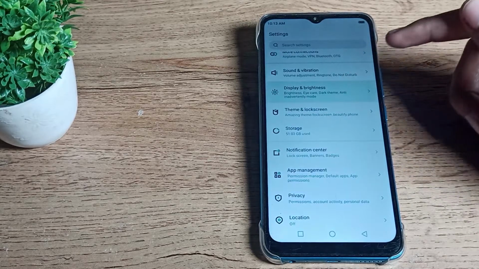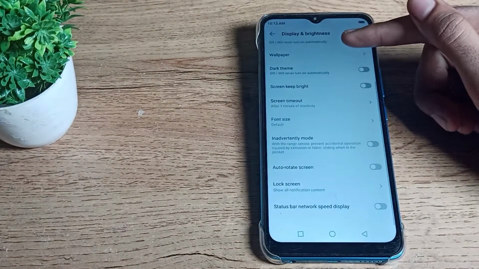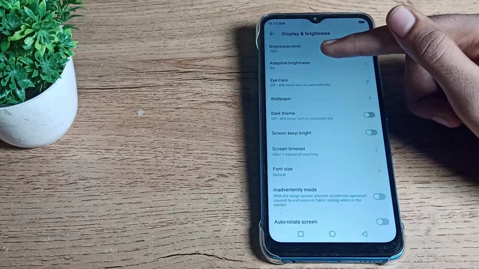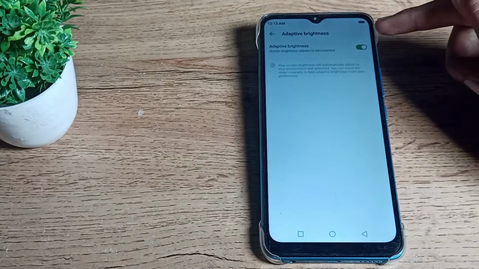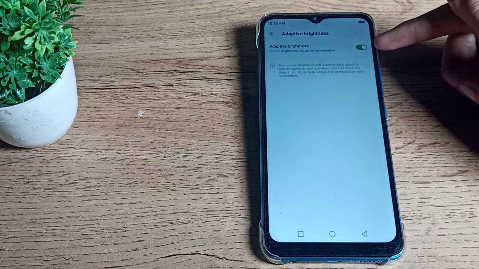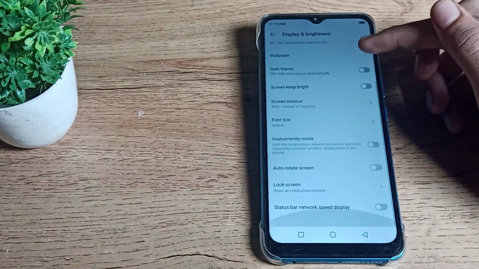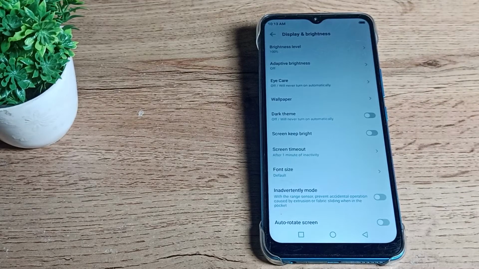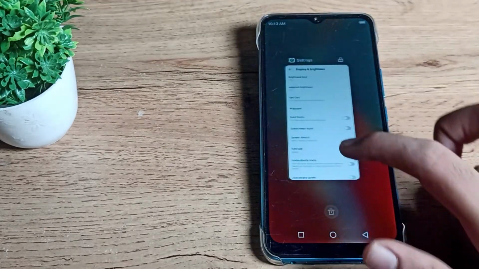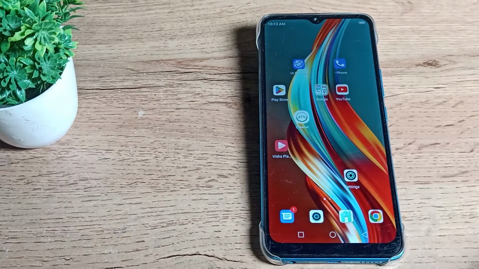When we click on the display brightness setting, you can see your brightness settings, and you can use them from here. Friends, you can find the adaptive brightness setting here, tap on it. If you want to turn it off, you have to click the icon on the right side. Your adaptive brightness will turn off, and you can set your brightness according to yourself. So like that, you can turn off adaptive brightness in your Infinix phone.